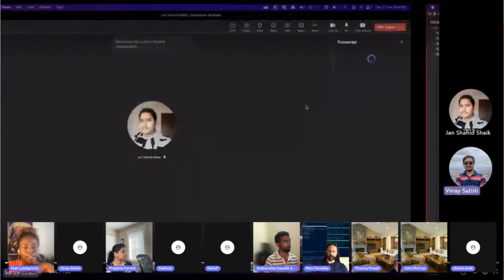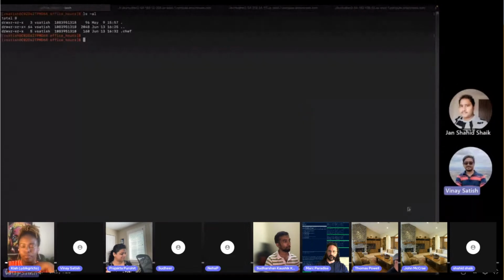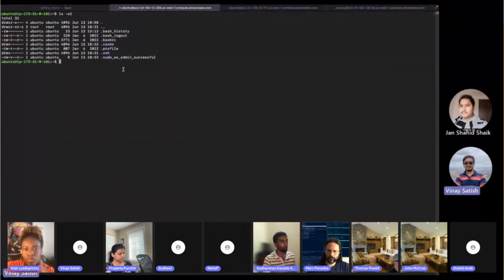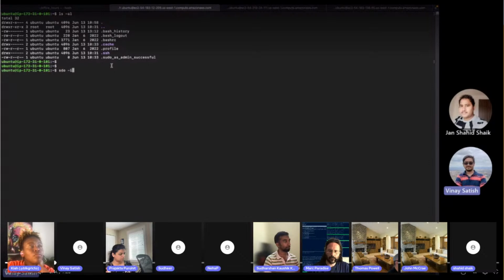Hey, hello folks. I'll be giving a demo about bootstrapping and how we can replace the node for that particular configuration in the node. So here I have a setup. So here is the workstation. I have already spun up a Chef server and I have installed Chef server in this node. And I have two nodes for this demo purpose. And in this node, I have Chef server running. Let me just show you the status of that.